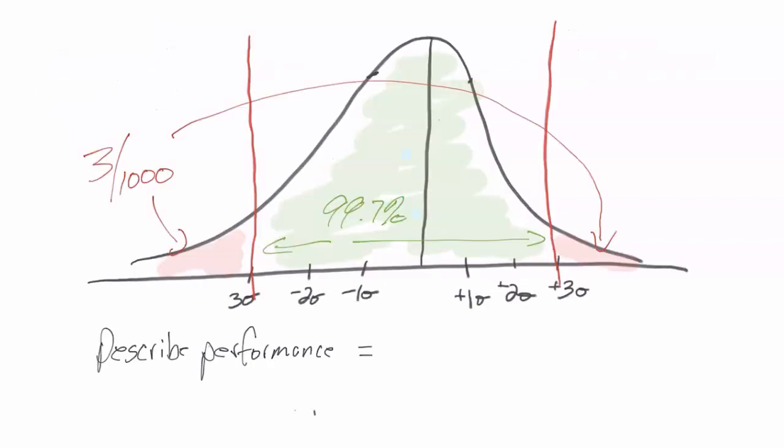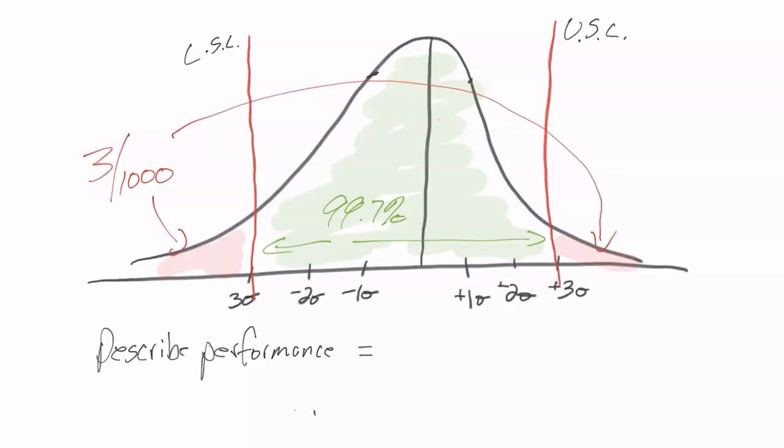So I've just drawn out some performance data. This could be in any organization. We could say in this organization that they're creating widgets. And as it's coming off of the assembly line, 99.7% of the time, it's meeting customer needs. It's falling within an upper and a lower specification limit. And when a test is performed on that upper and lower specification limit, we find that 99.7% of the time it's good. 3 out of 1,000, we have defects.